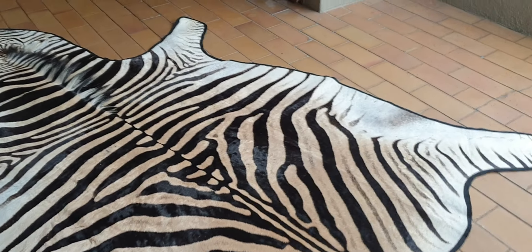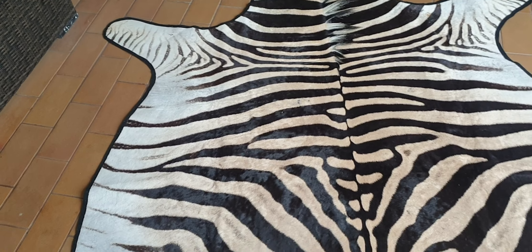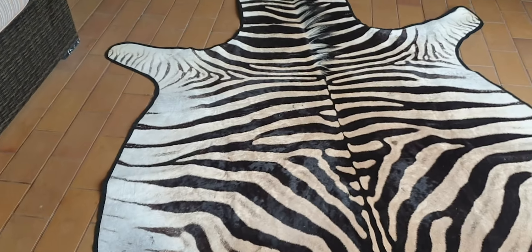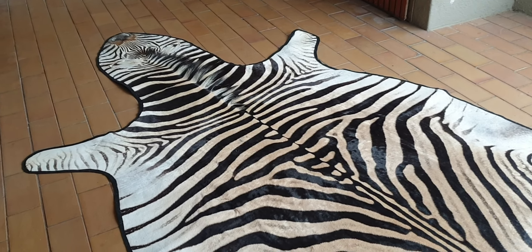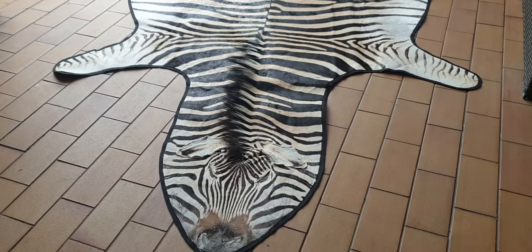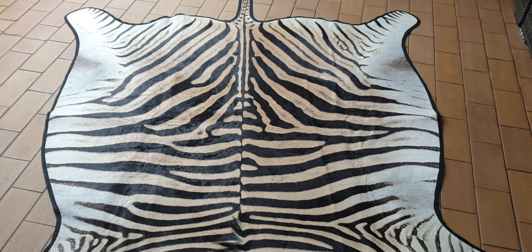I can give you a discount on the skin — it's got a beautiful pattern, very nice. Let me know if I can give you the skin with a little discount for those markings. I can always squeeze in an extra five percent discount. Michael, you're a repeat customer — just drop me a mail, get back to me, and I can get this to you. You should have it within a week.